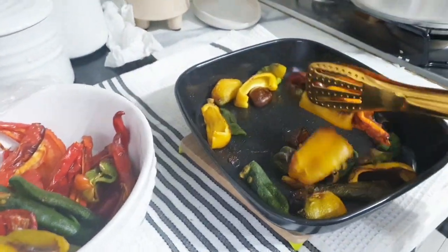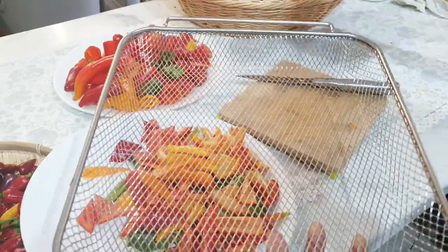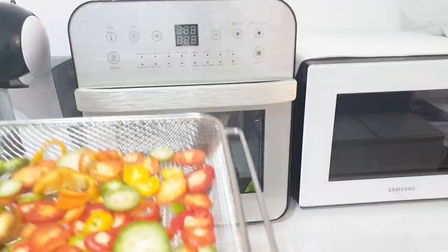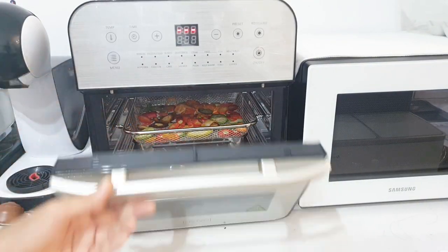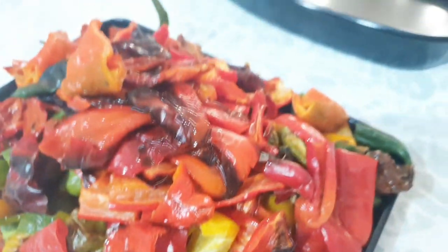So combine everything. It's up to you if you want to separate by colors, but I don't mind. I like colorful. As I told you earlier, I'm not going to waste any single piece of my chilies or bell peppers. I'm going to roast this, and I'm going to add it to my roasted olive oil for later on. This is a small batch, maybe only 5 to 10 minutes in the oven. All peppers are peeled.